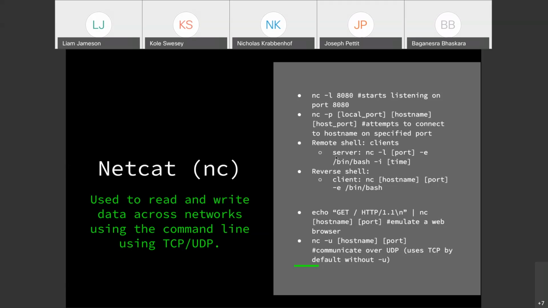This could be useful if you have limited access to tools, like you can't install stuff. Set up a reverse shell. This is also good in penetration testing and offensive side stuff like that. Or if you're trying to defend against that, preventing people from doing this might be very useful. -u has it communicate over UDP, which is the connectionless protocol mentioned from before.